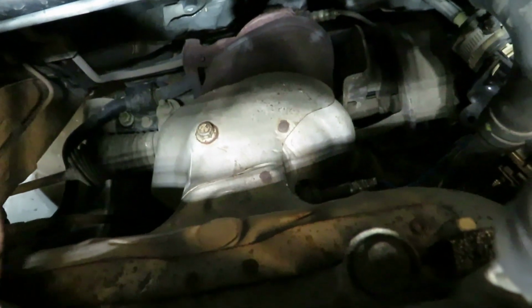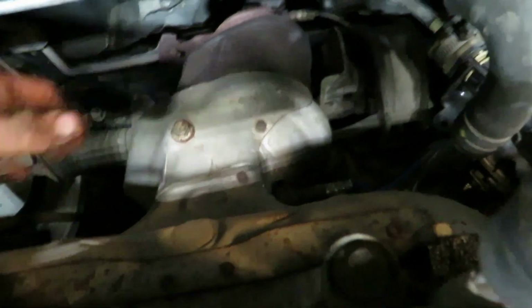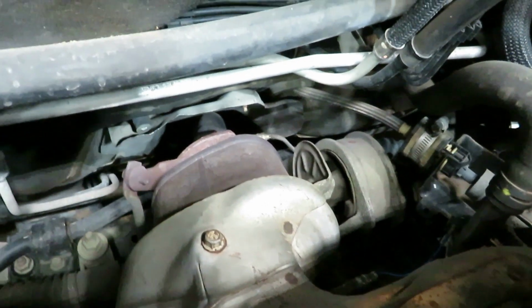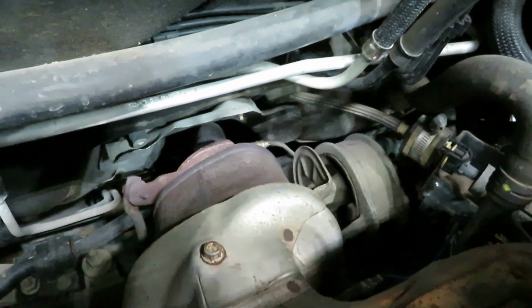Pull the 13s right here. Pull this heat shield off the way, and I'm going to cut this thing and split it open, knock the guts out of it. The other cat, I could cut it off and knock the guts out if I need to, but this one, I really, really, really don't want to mess with these bolts down here.